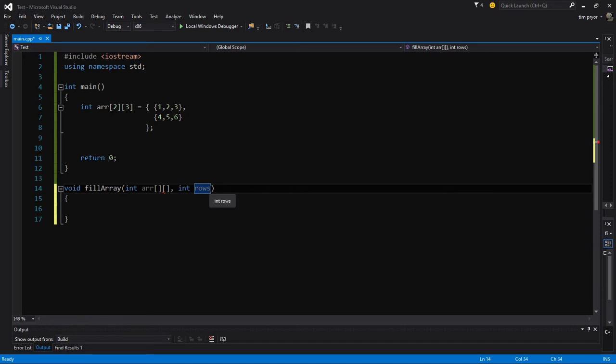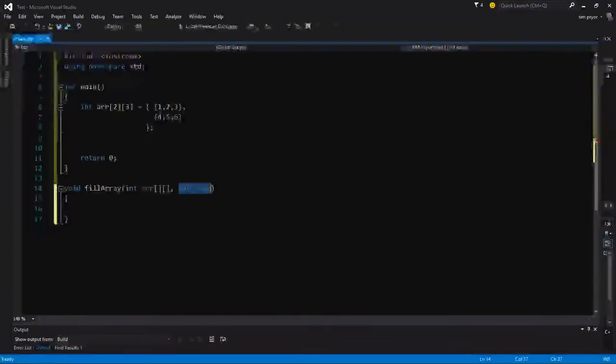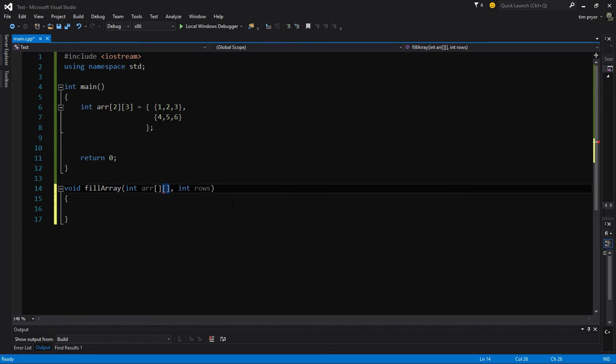Now we see a little red underline here on the second subscript, and notice I've only passed one variable, one integer, which I'm going to use as the size. So how do we deal with this? Well, here's the only thing that is limiting about passing the array: you can no longer just pass any size array over here without learning some material that unfortunately we haven't got to yet.